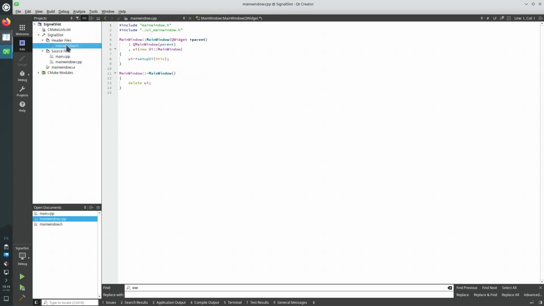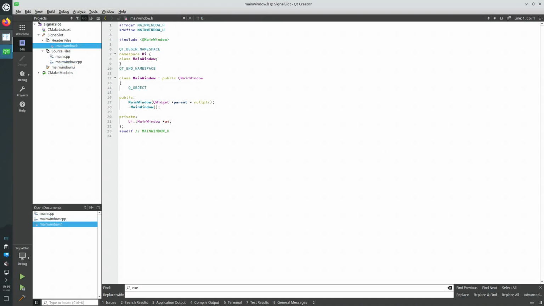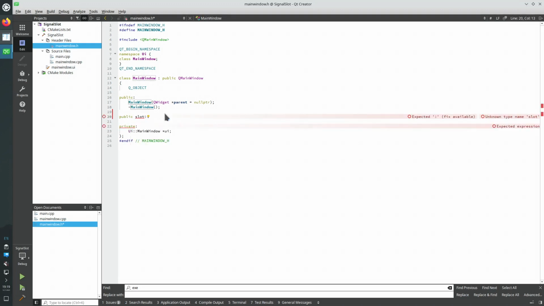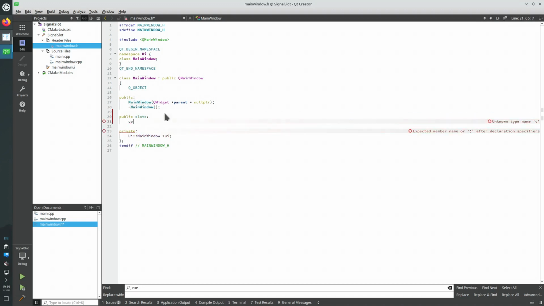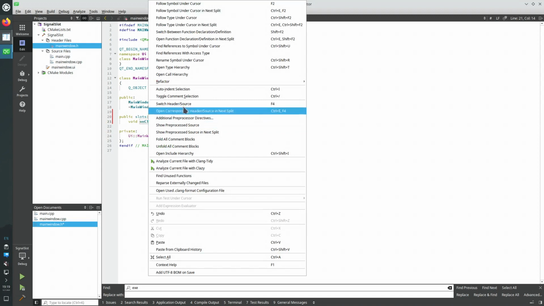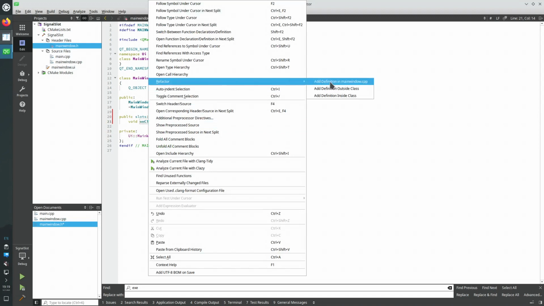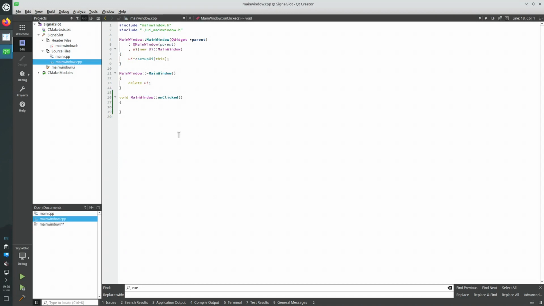Okay, so we'll do it in mainwindow.h. We'll put in here a new slot. A slot being an event implementation, an event handler. void onClicked. We'll use refactor to add a definition in mainwindow.cpp.